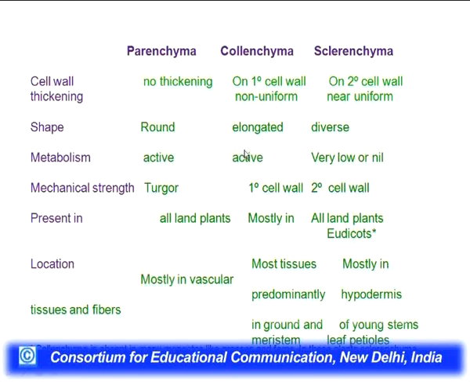Now, let us look where they are present. This is Parenchyma. This is again an interesting point. Parenchyma is present in all the plants. Whatever the type of plants you take, it is not only the plants, the type of cells which are present in animal cells are also, most of them, called parenchymatous cells. Parenchyma actually is a very soft cell wall containing plant cell.